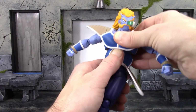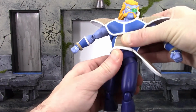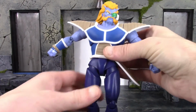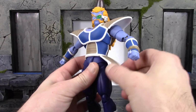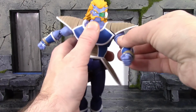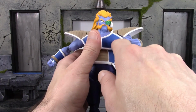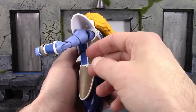Then we do get swivel up there. Also, the waist joint on this one is really tight, but you do get some nice waist movement with the figure, and then these Saiyan armor pieces are on a hinge as well. Now for the arms here, we do have a butterfly joint, but you really can't move it forward at all because it gets hindered by the Saiyan armor right here on the chest.